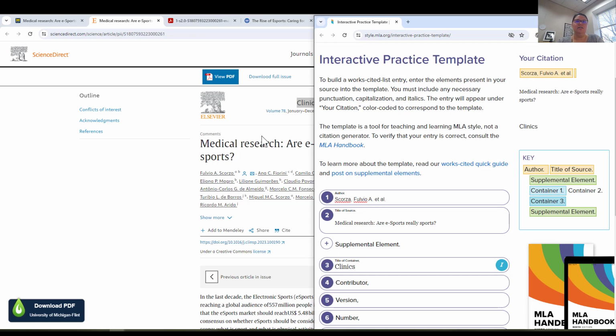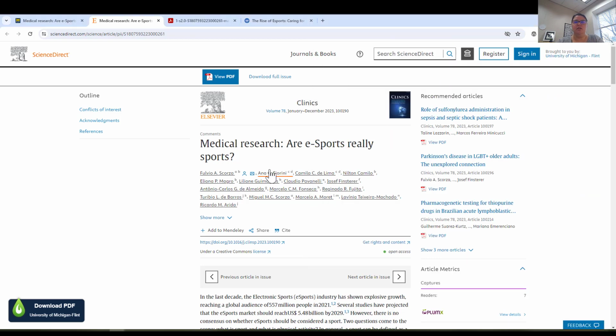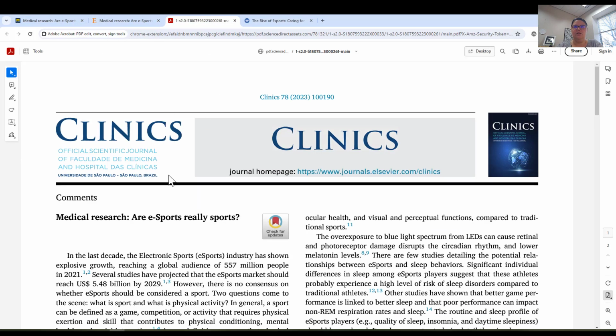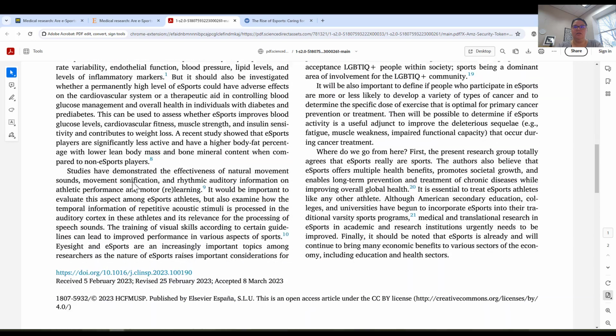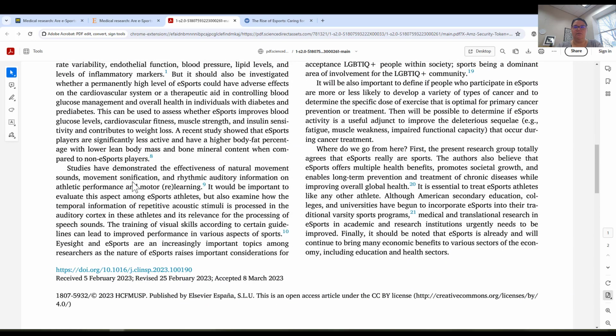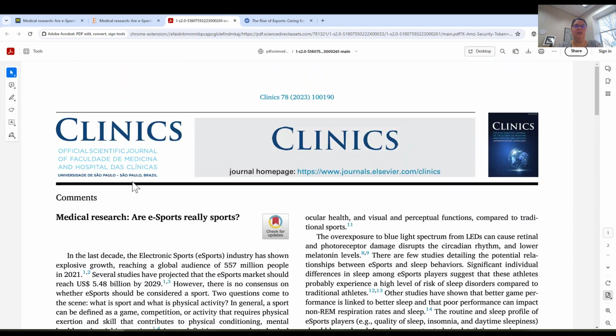So in this case, I would want to go back and make sure that the Sao Paulo, Brazil, or some sort of listing of the medical institution that it's coming from is there, just to differentiate from any other clinics that are out there.